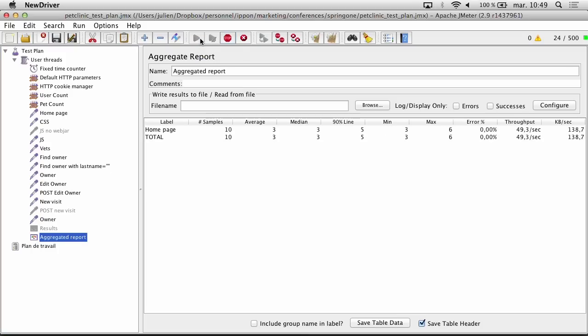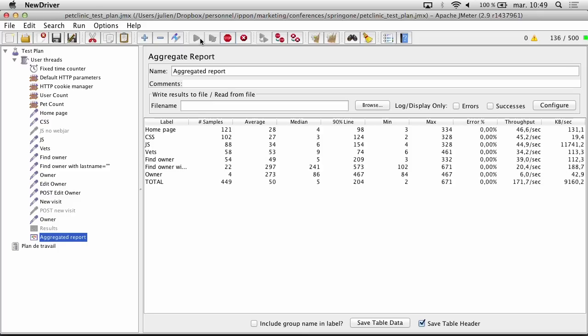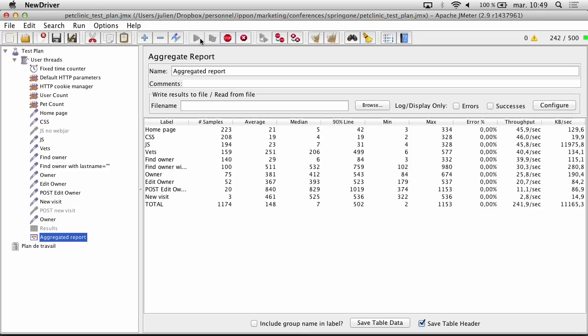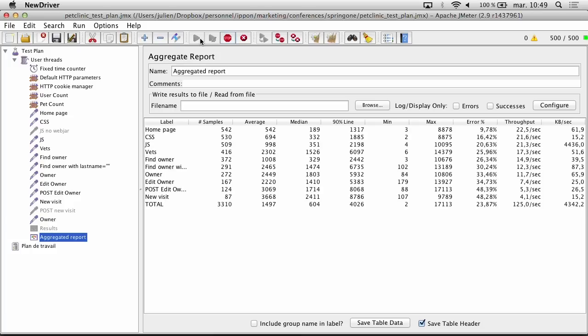So let's get started. My threads are going up very quickly. The application starts to go to 200 and maybe 250 requests per second. It's already starting to crash, in fact, very quickly. As we can see, we had a peak at, let's say, 200, 250 requests per second. And then it's slowing down, it's crashing. We've got errors. Those are HTTP errors. The server can't handle this. I don't know why for the moment. As you can see, it's going down, and in the end, it's just going to crash.